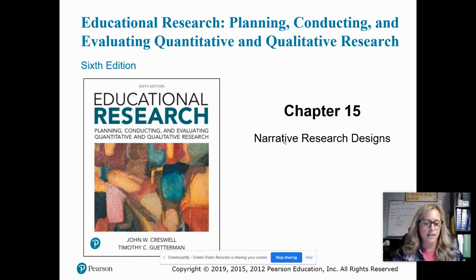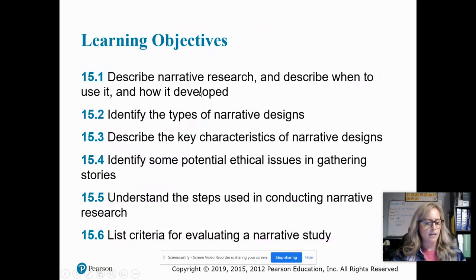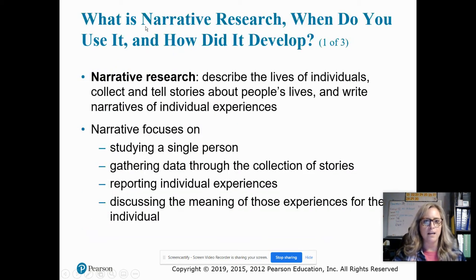So this is another qualitative type study. It's pretty new, as you would have learned from reading the chapter. Here are the objectives posted on the first slide. Narrative research started around the 80s, and now it's starting to generate some popularity, and you'll start seeing a little bit more of it. It describes the lives of individuals, personal events, and what they go through, and then the researcher records that information, and then they will write a research report based on those findings.